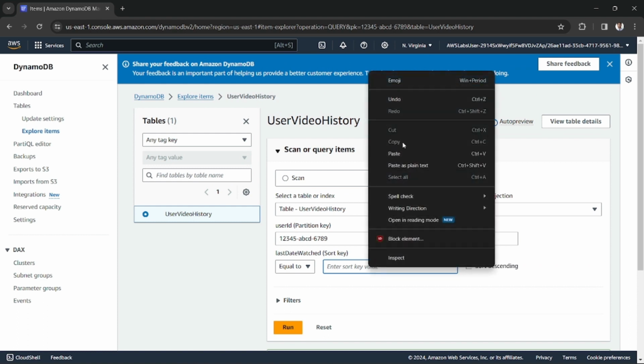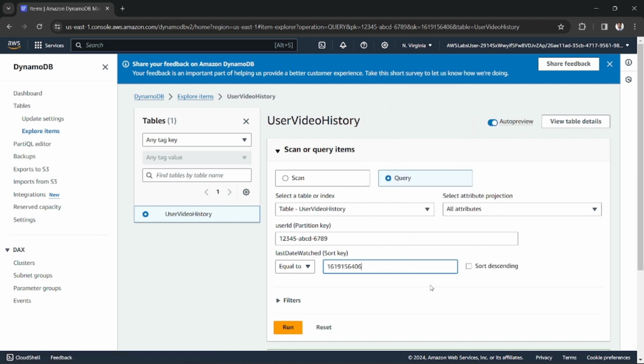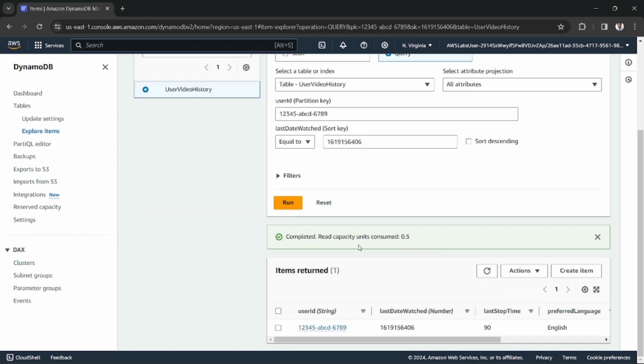Let's enter this and click on the run button. It will run, show the read capacity consumed, and return the value showing that this item is present in our dataset.